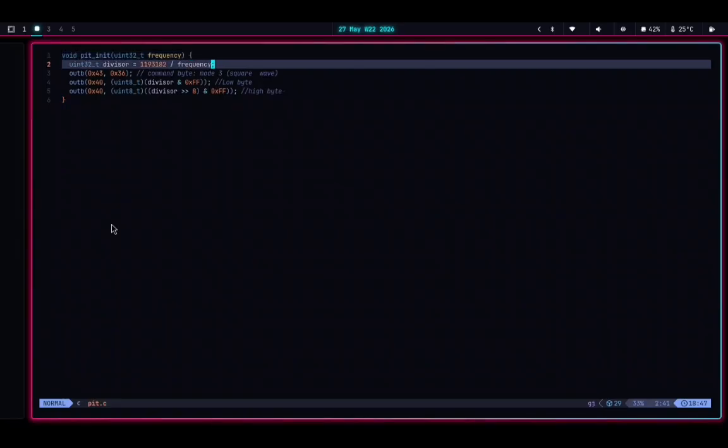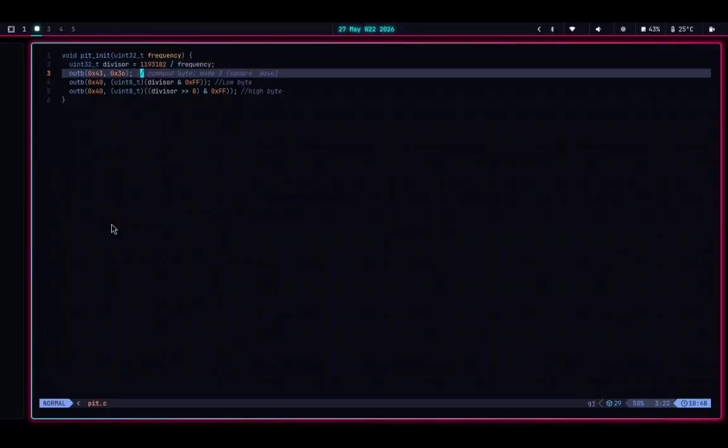Understand initially here is the number 1193182. This is not actually a random number. It is the frequency of the crystal oscillator on the original 1981 IBM PC. Every modern computer still simulates this frequency for backward compatibility. And here is the divisor. If we want 100 ticks per second, it means 100 hertz. We divide the 1.19 megahertz by 100. This result is the countdown value the hardware uses.